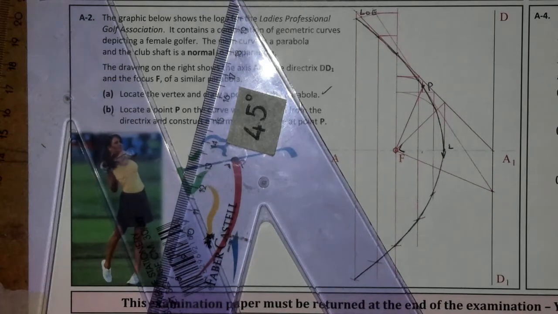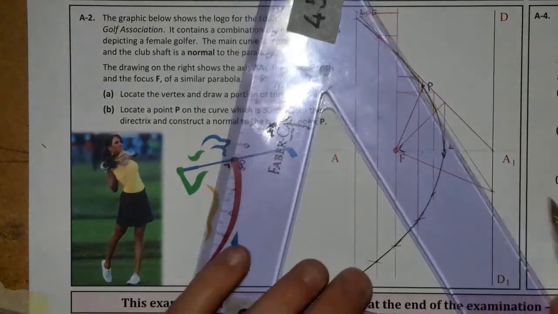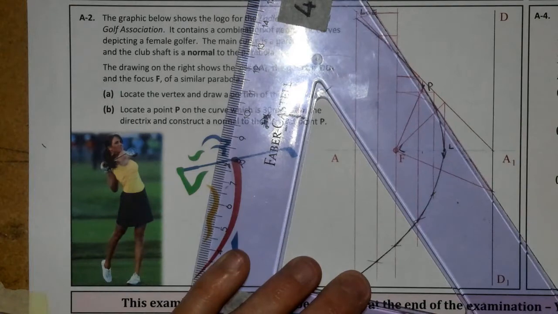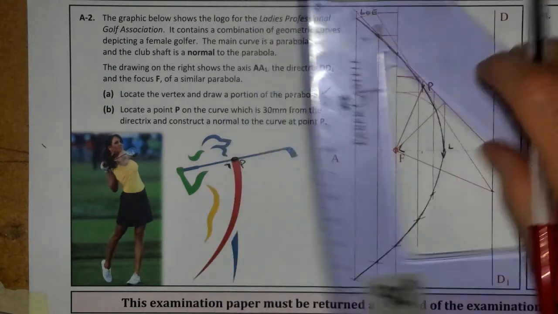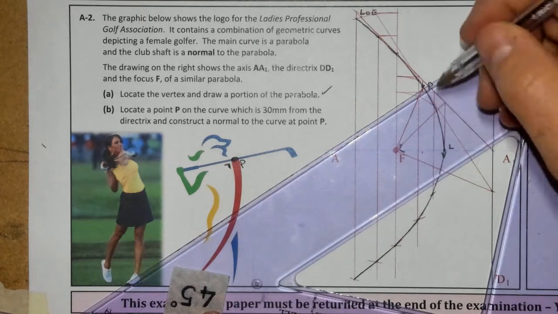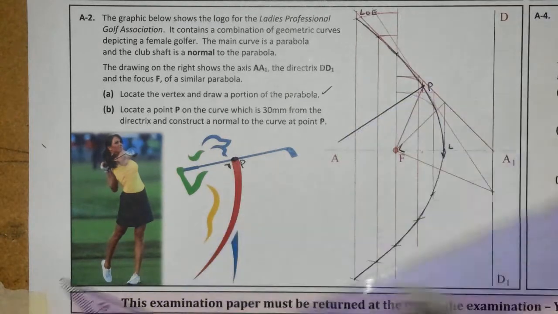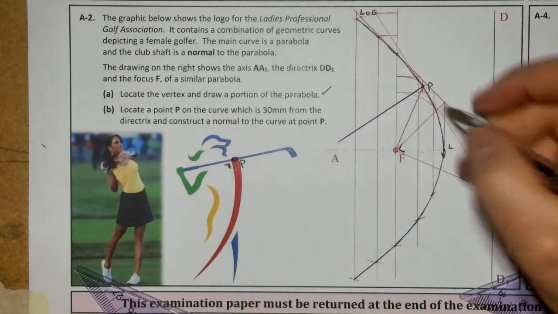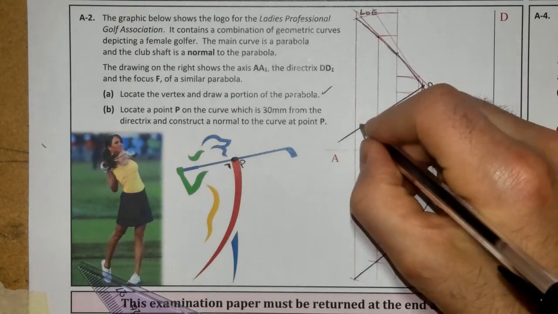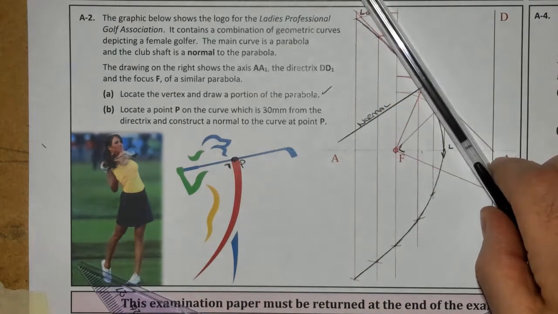And because I've found a tangent, we know that a normal is perpendicular to a tangent. That is a tangent through point P. So it's very easy here. I could also then rotate, and now I have my normal. Okay, so that's one way we could have done it. So once again, perpendicular like that. I won't put in the symbol this time, but basically that normal is perpendicular to my tangent line that I got.